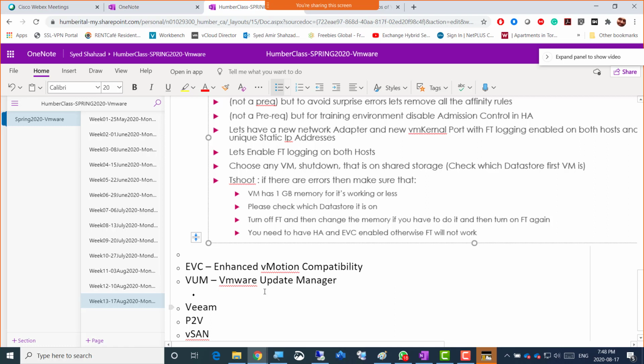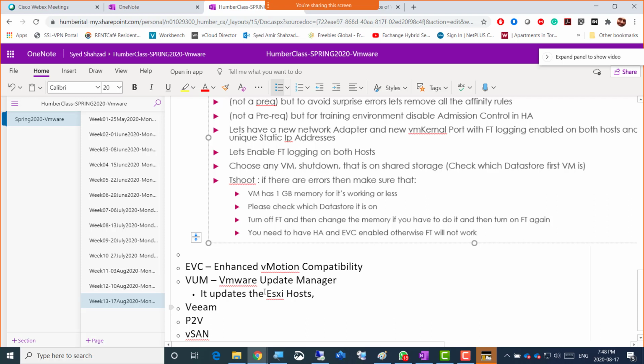VMware Update Manager, let's just understand that. It updates the ESXi hosts. So if you have the latest updates from VMware, those updates will be downloaded by the VMware Update Manager, and then you can deploy them from the update manager to the hypervisors, to the virtual machines, to the ESXi appliances, right?